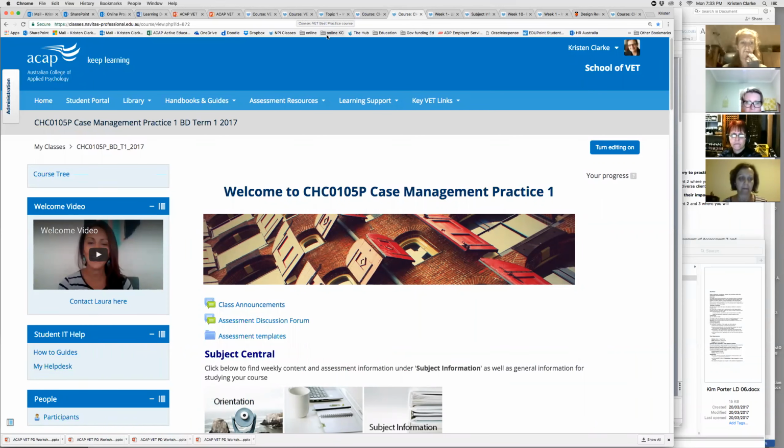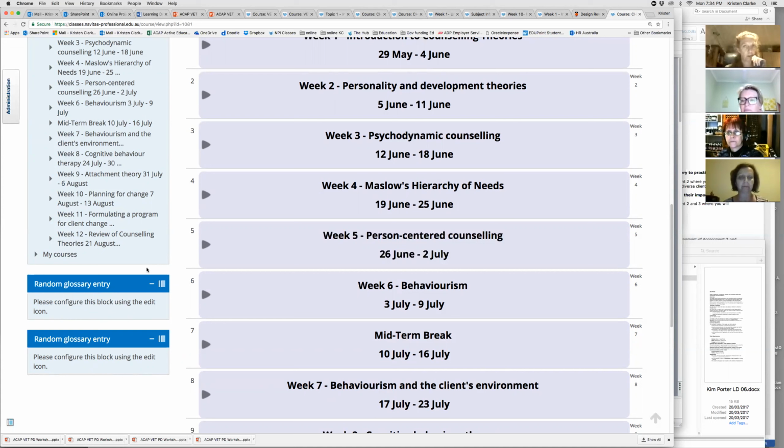Oh, so we've got a glossary block now. That's good. This block, you can just choose to take away or leave in there. That is a decision, and if you would rather, I can just take it out if you don't want to deal with setting up a glossary. It's completely optional because you can have a think about it for next trimester. If you put a glossary in, then you're allowing those online students, and it can run by itself.